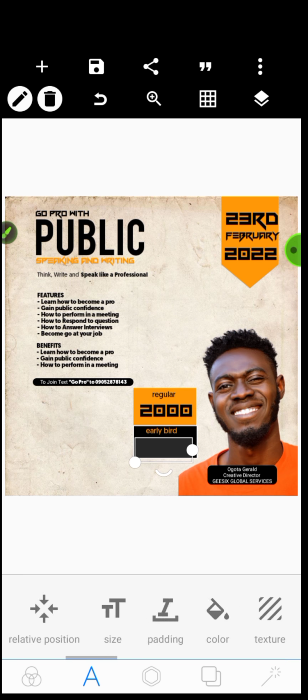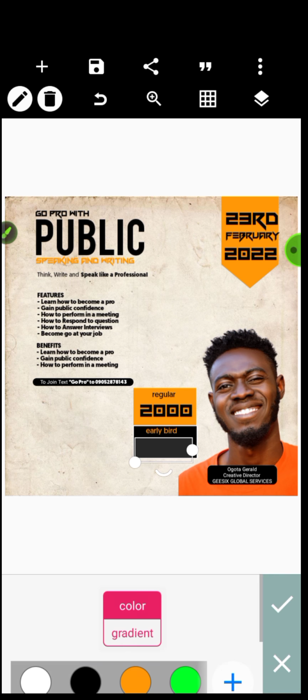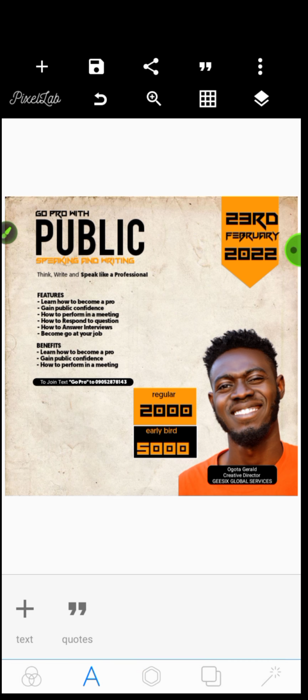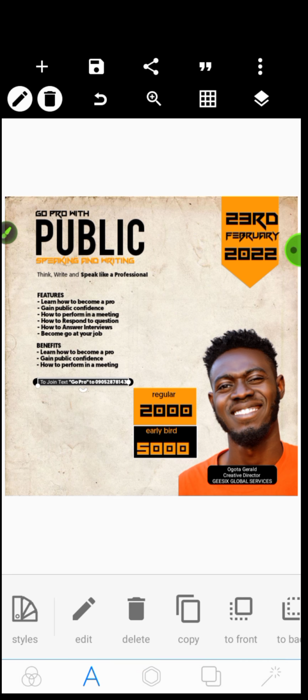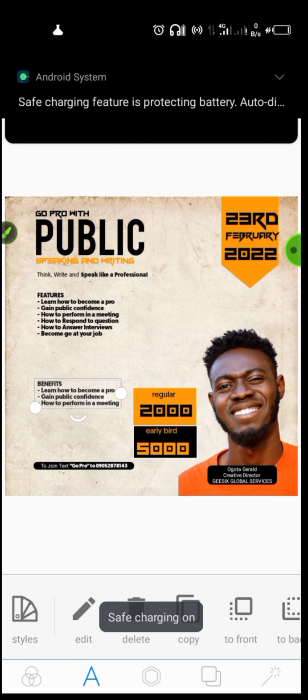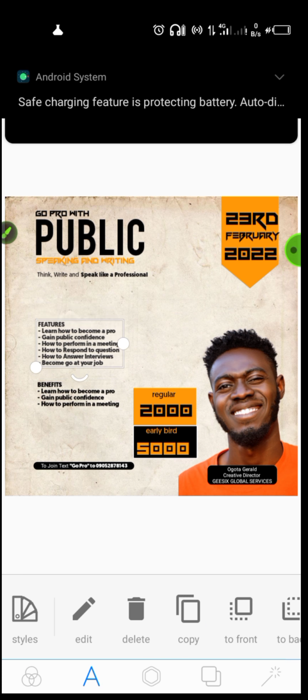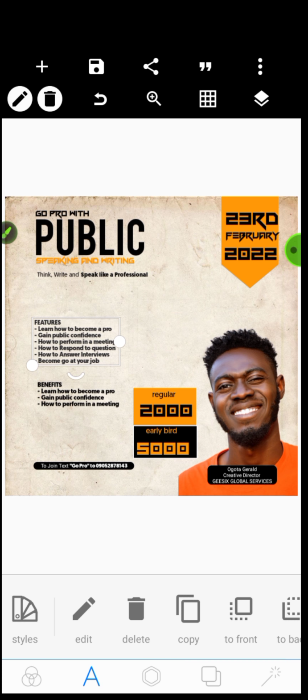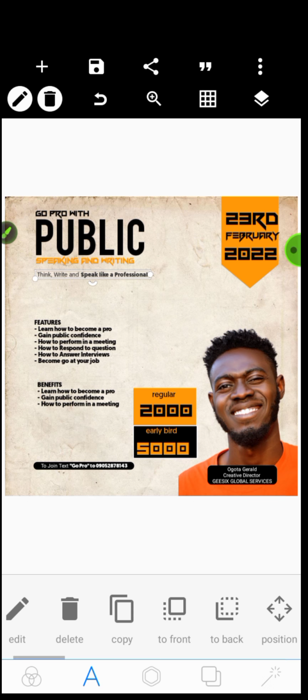Same here, orange. Okay, so GoPro comes down, benefit comes down, this comes down, this goes up a little.